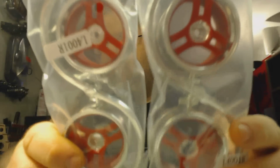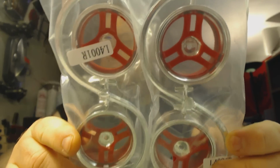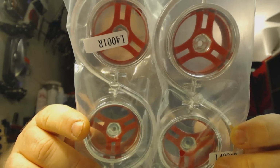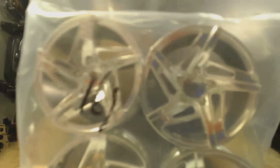I got a couple different pair of wheels. This is the first set of wheels that I bought. Like I said, the car does have red accents, so I got these because they have red accents. Plus, I really just like 3-point rims for some reason. I also got these rims here. These are some 5-point rims, but these aren't quite 5 points. They're more of a, I don't know what you call that design, but it looks pretty cool, I think.